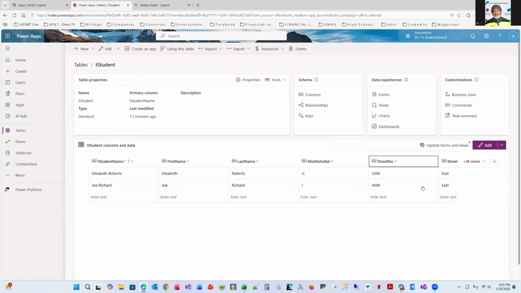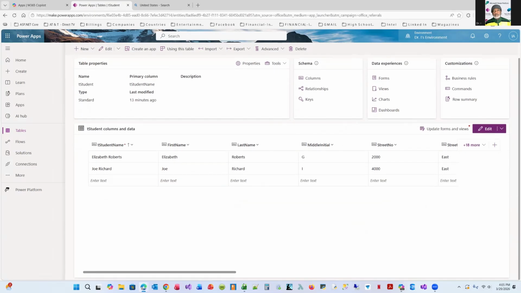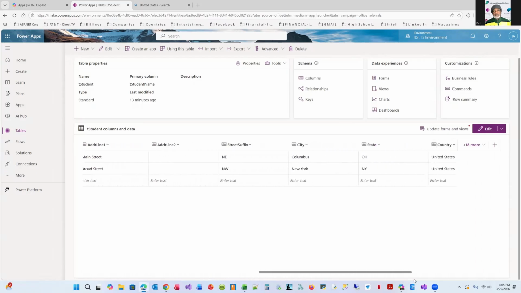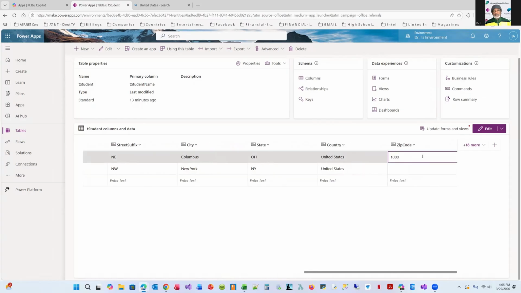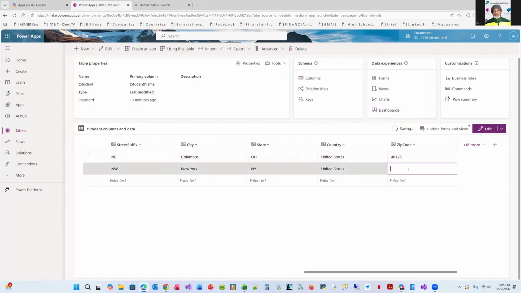Now you can see that I can change this. I want to move my screen a little bit. You can see the last one now has the zip code. New York is 100. No, this is Columbus. We're going to give that one 125, and this one 10025, right? So at least now we have data that we can use. You can see how easy it is to create columns to make things easier.